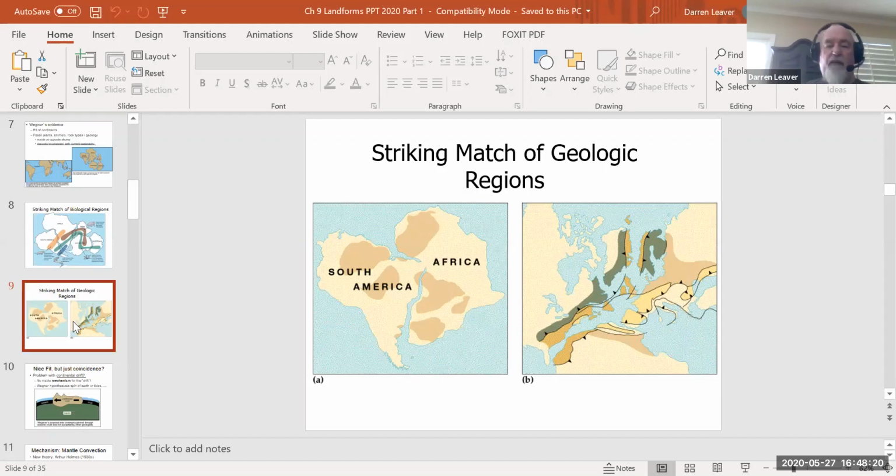Now, when Wegener presented this information to geological organizations, they basically just pooh-poohed the idea. Like, what are you telling us, dude? This is a whole different scenario from what we've been studying and preaching and teaching. And this doesn't make sense. And besides, you're a meteorologist. Go back to what you know. Don't tell the geologists what they know. So he was pretty much laughed off the stage in the 1920s.